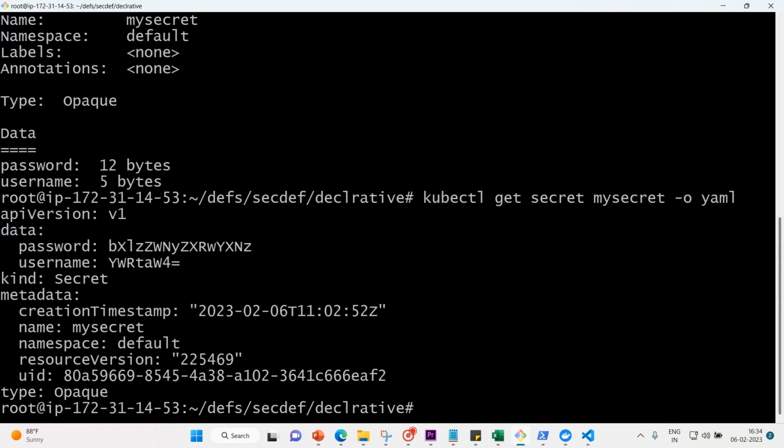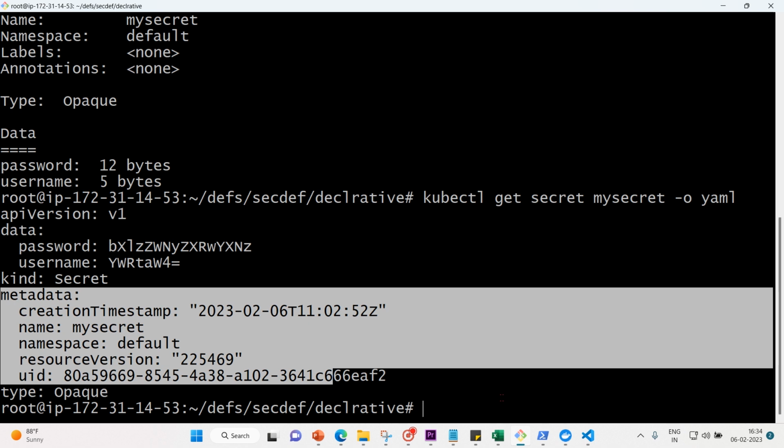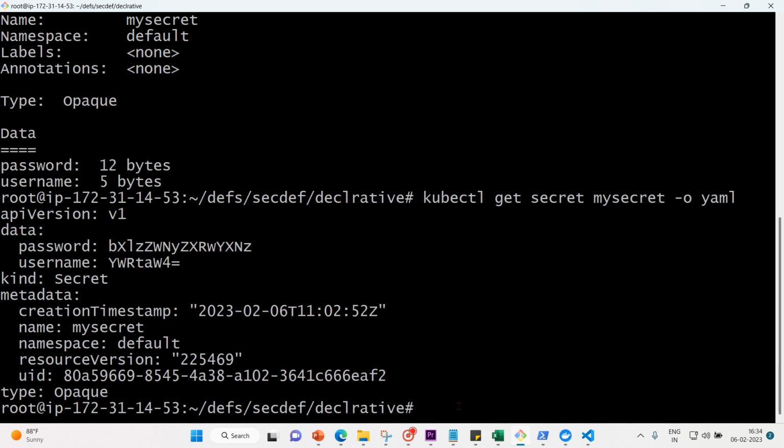You see the data points, password and username in encoded mode, kind is secret, and this is the metadata about our secret object. So now we have our secret objects. Of course, we have three secret objects, out of which we are going to take the my secret object and attach it with the pod object to securely run it.